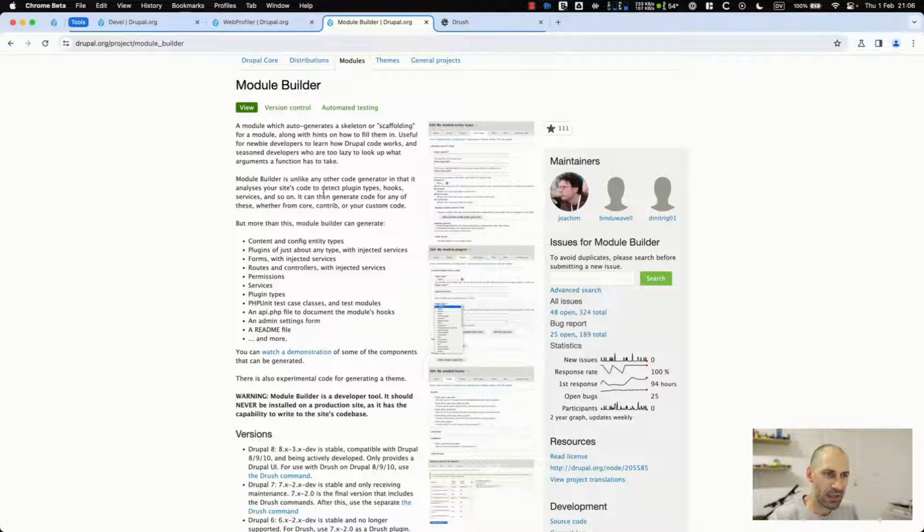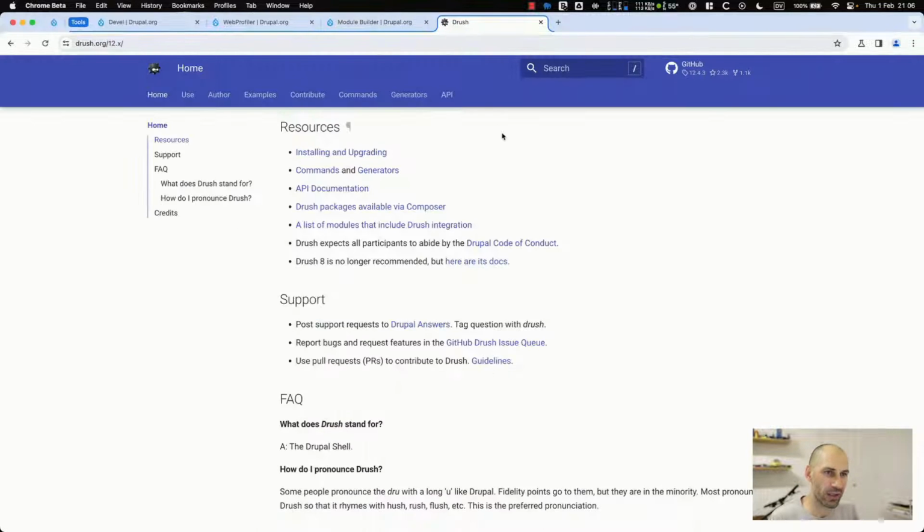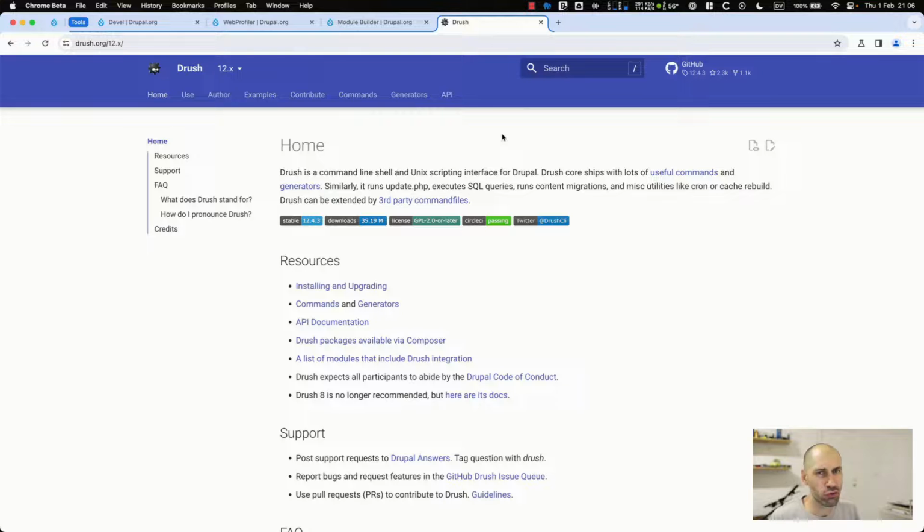And then we'll look at our third module, which is module builder. Yes, you can use this to build modules. The UI is pretty complex, and you'll see it. But if you want to generate modules and generate services, blocks, even entity types, I was playing with it. It is full on what you can do. And then finally, we're going to look at Drush. Now, Drush isn't a Drupal module, but the way you install it is the same, using Composer.